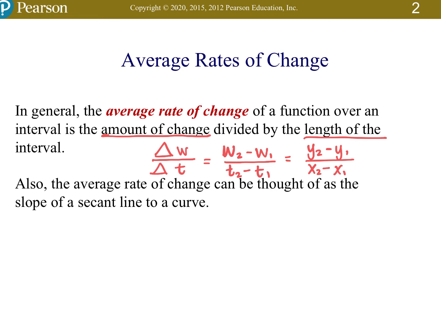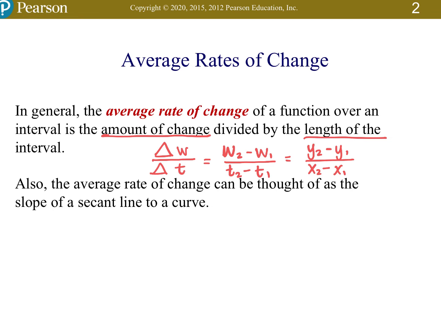And now you're starting to think, wait a minute, I've seen this before, okay? Yes, this is the definition for slope. The average rate of change is the same as what we call the secant slope. Now, up to this point, you only ever knew of one kind of slope. We just called it slope, but there are two kinds of slope. There's a slope that's called the secant slope, and there's a slope that's called the tangent slope.